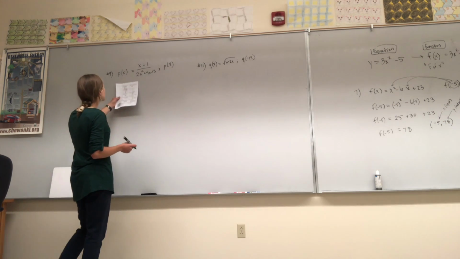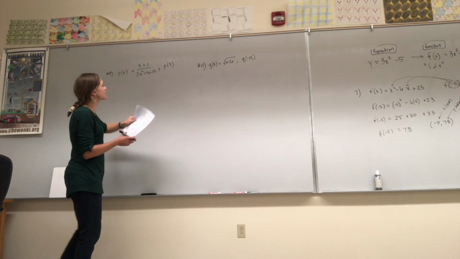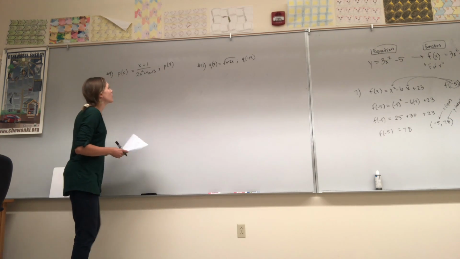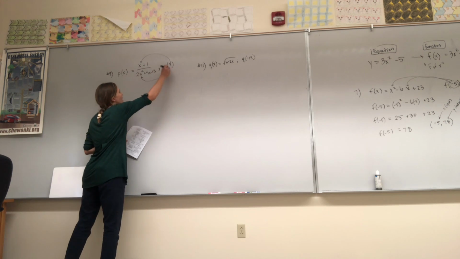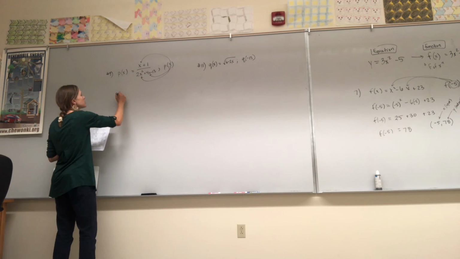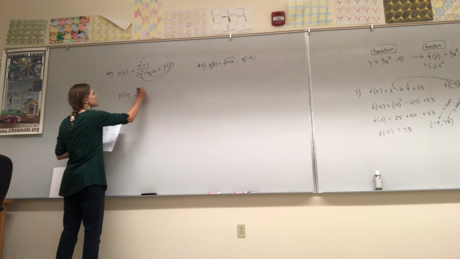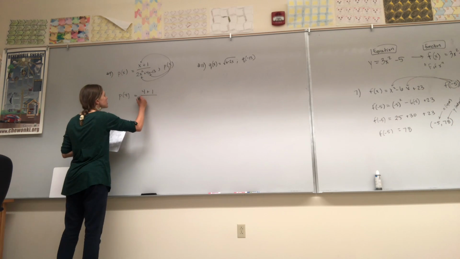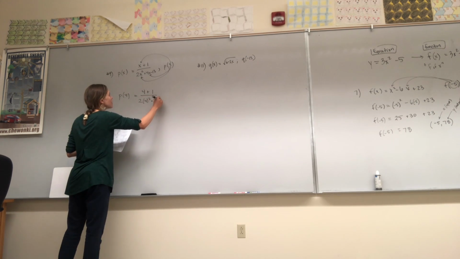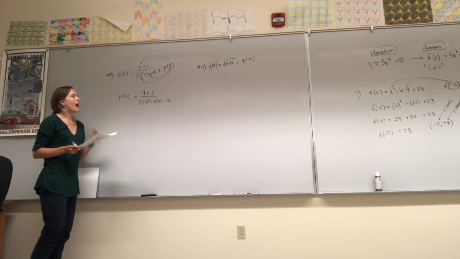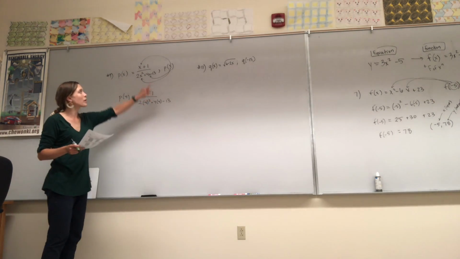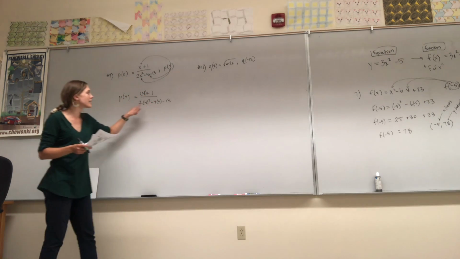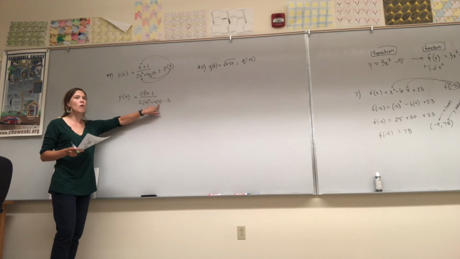Okay, so I have p of x equal to this, and I'm trying to solve for p when x equals 4. So I have to plug 4 in for all my x values here. So this becomes p of 4 equals (4 plus 1) over 2(4) squared plus 4 times 4 minus 13. I suggest plugging 4 in everywhere, or whatever your x value is, in parentheses, always.